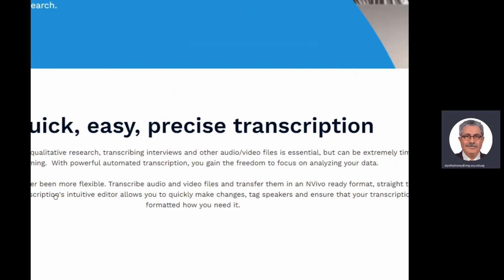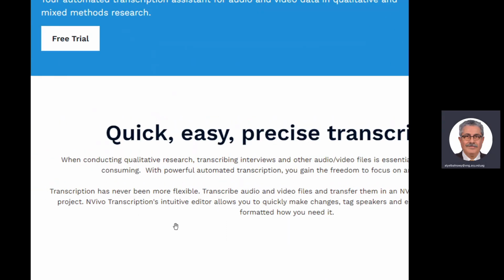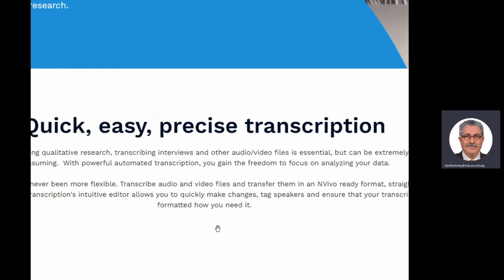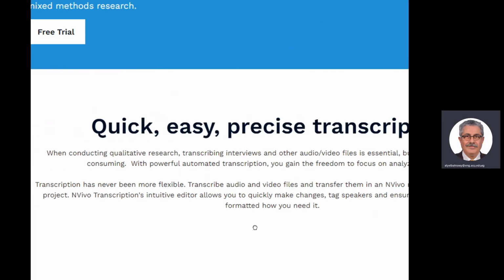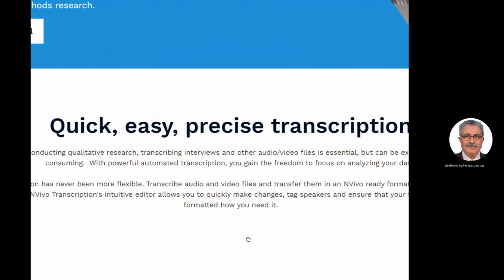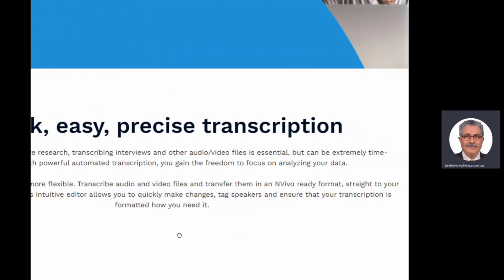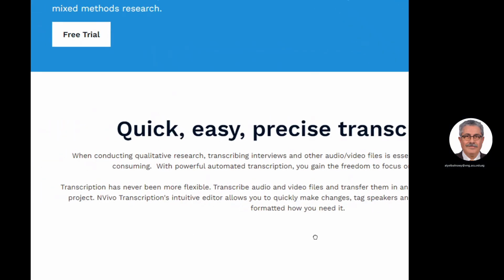Quick, easy, precise transcriptions. When conducting qualitative research, transcribing interviews and other audio-video files is essential, but can be extremely time-consuming. With powerful automated transcription, you gain the freedom to focus on analyzing your data.